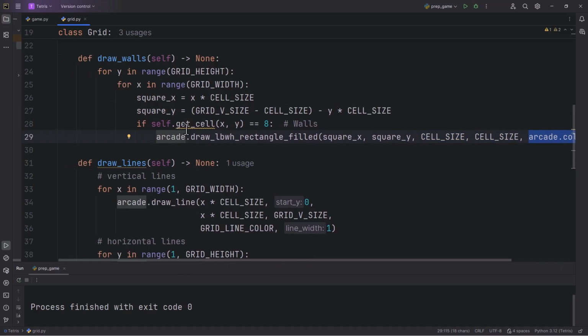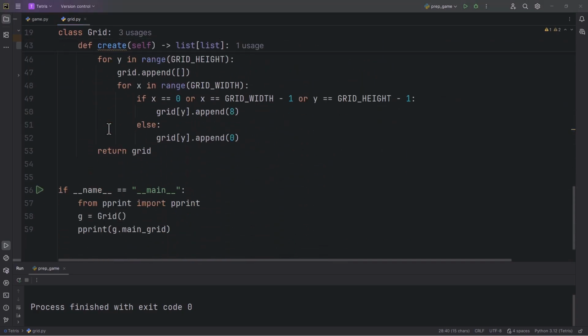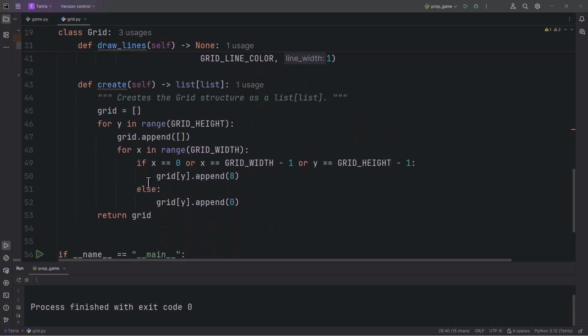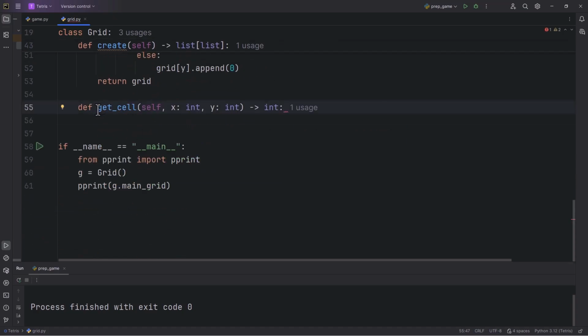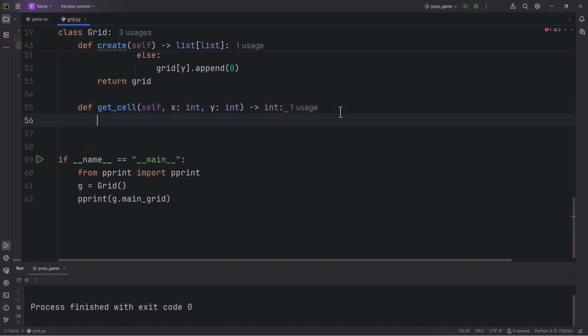Let me do this getCell method. I'm going to scroll down, and for example after the create, it doesn't matter where it is, I'm going to copy this getCell, and this will take two arguments, the x, which will be an integer, the y, which will be an integer, and it will return an integer. I'm going to copy a little bit of documentation to this method.